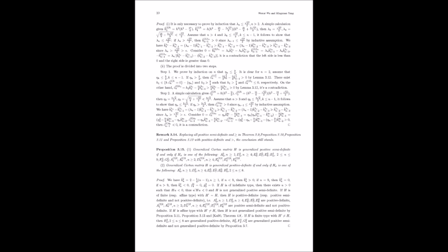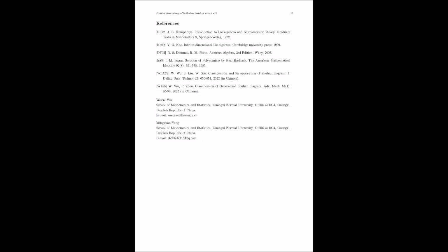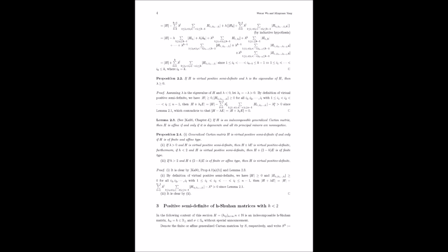That's a clever use of proof by contradiction. Yeah. They essentially showed that assuming a negative eigenvalue leads to an impossible scenario, forcing us to conclude that all eigenvalues of H must be non-negative. Exactly. It's like a mathematical detective eliminating all of their suspects to arrive at the truth. It's a powerful logical technique that mathematicians use to demonstrate the validity of statements. And this particular proof beautifully illustrates how seemingly abstract concepts like determinants, eigenvalues, and virtual positive semi-definiteness are intricately linked. It's certainly making me appreciate the elegance and rigor of mathematical reasoning.